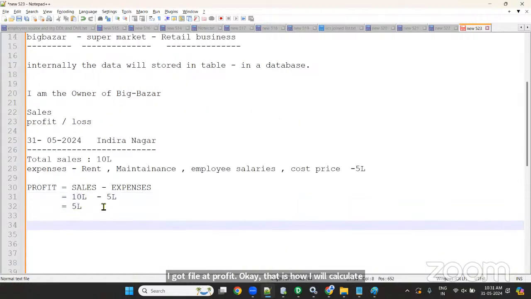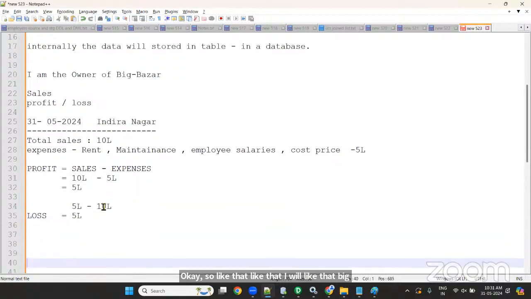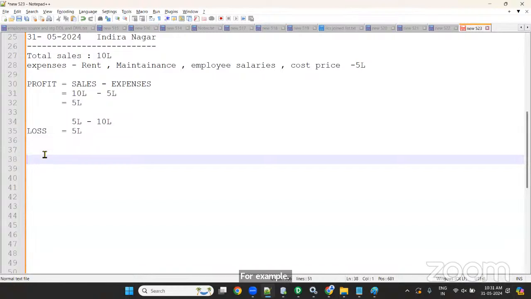For example, suppose I got 5 lakh sales and expenses are 10 lakh. Then I will get a loss of 5 lakhs. Like that, Big Bazaar will calculate based on the data they have. For example, Big Bazaar increased their business.